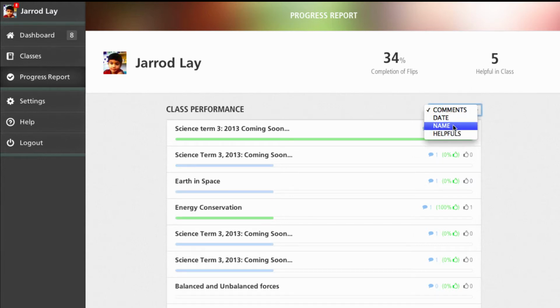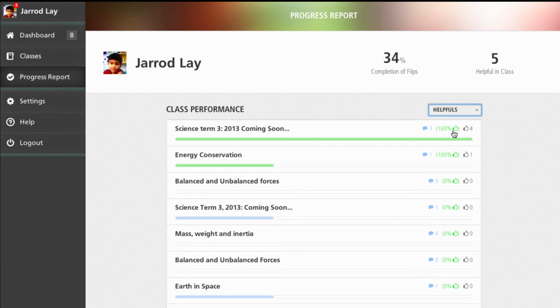comments they've made, but in terms of helpfuls, we're finding from schools that students are very mindful of the fact that when they're writing in Verso, they're writing and publishing to an audience, and that audience will be giving them feedback. And they can also evaluate that feedback by awarding helpfuls. So when the students make contributions, we're seeing that green line progressively move further across the page as the students focus their energies on gaining helpfuls.